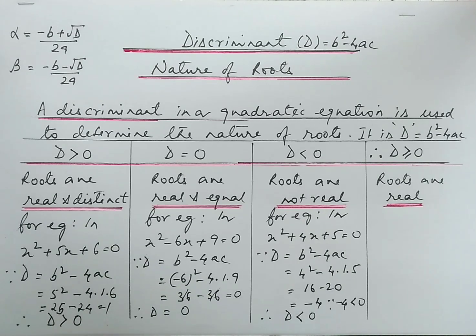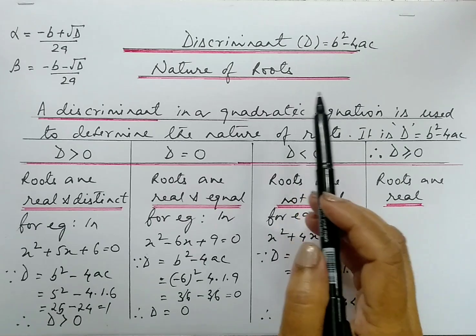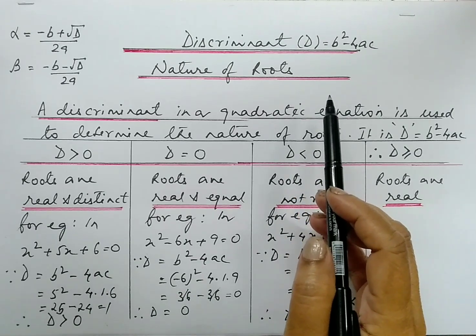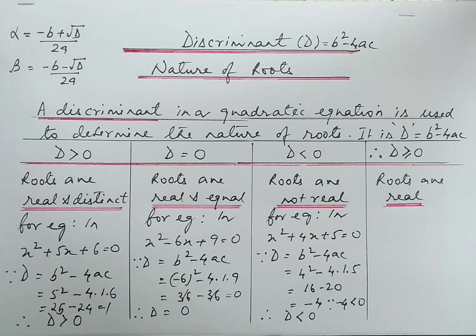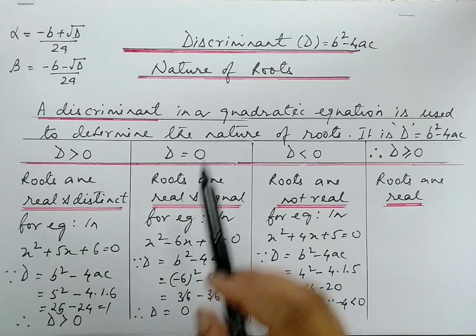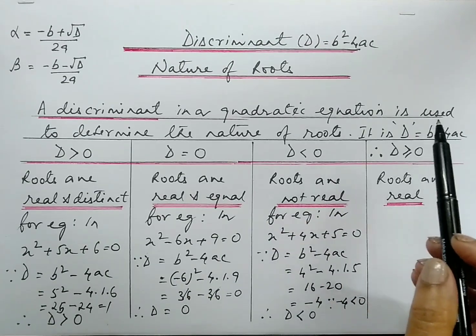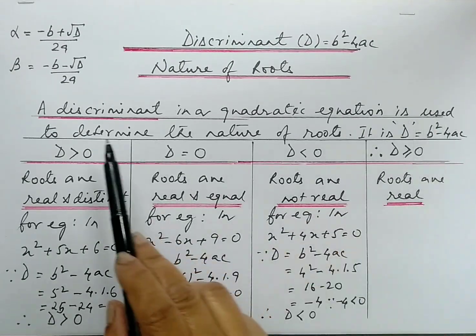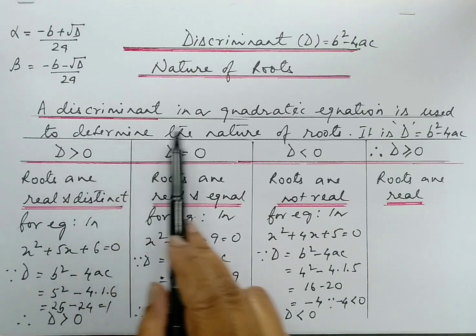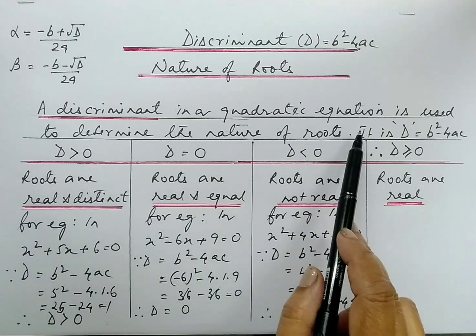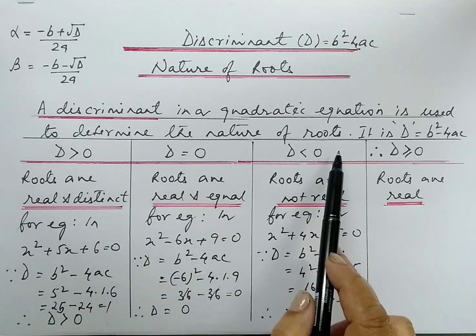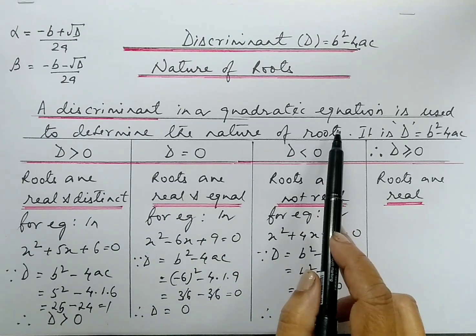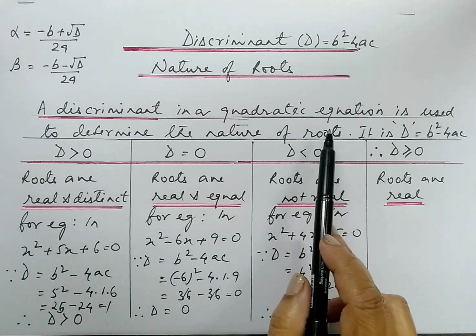Okay, so here we are with discriminant. This is the next segment that I had spoken about, quadratic equation, right? This segment is really very important and there are many questions based on discriminants. Why so? Because as you can see, a discriminant in a quadratic equation is used to determine the nature of roots. Roots as in the values of x.